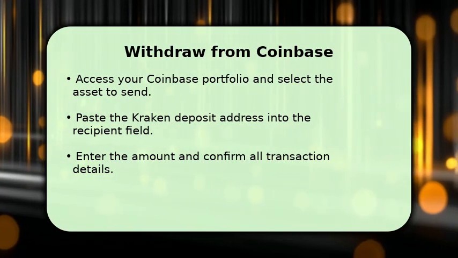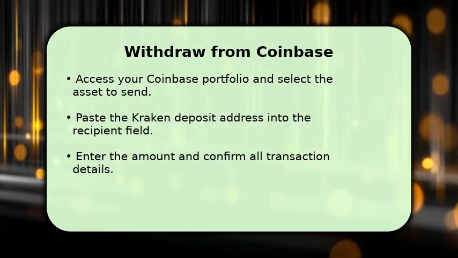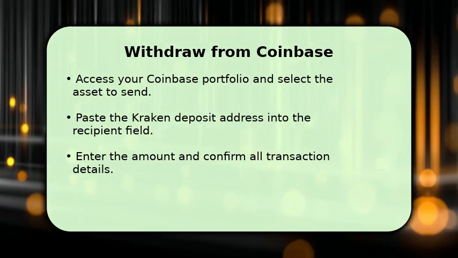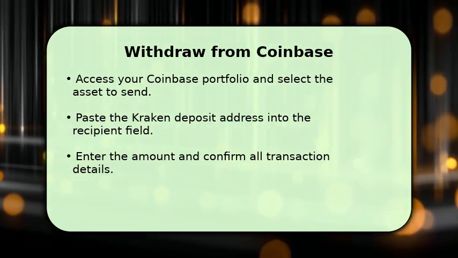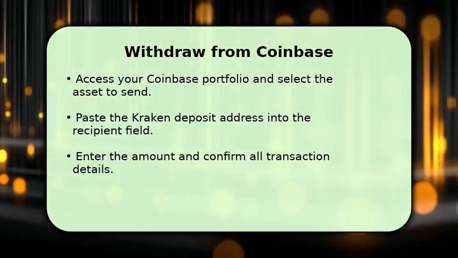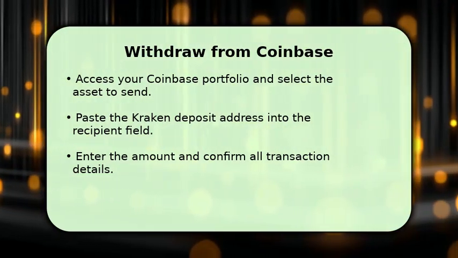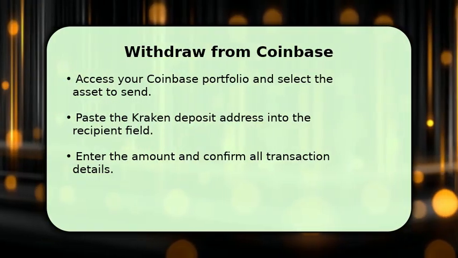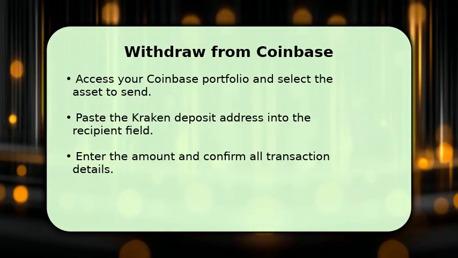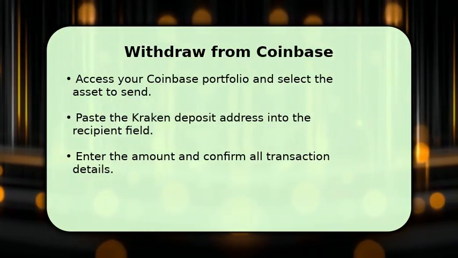Now, switch over to your Coinbase account. Go to your portfolio or assets section and select the cryptocurrency you want to send. Click Send or Withdraw and paste the Kraken deposit address you copied earlier into the recipient field. Double-check that the address and the chosen network are identical. Enter the amount you wish to transfer, then carefully review all transaction details before confirming.